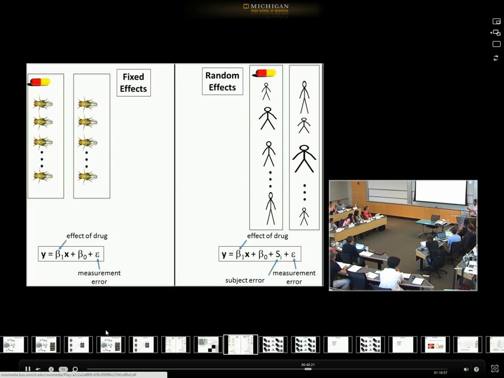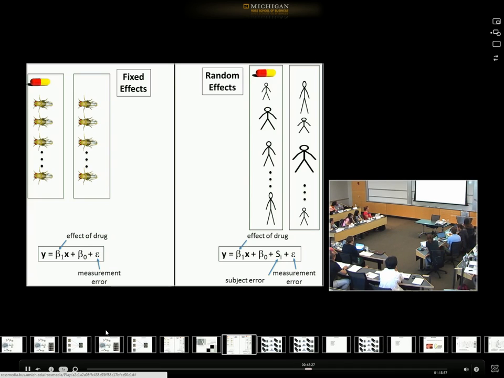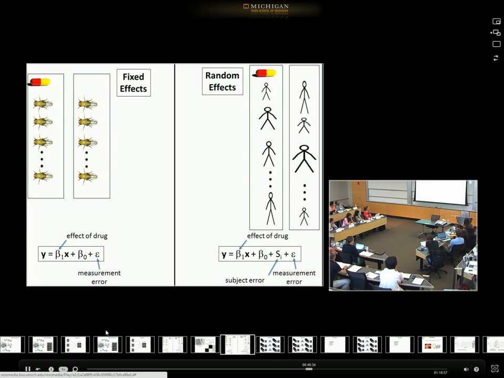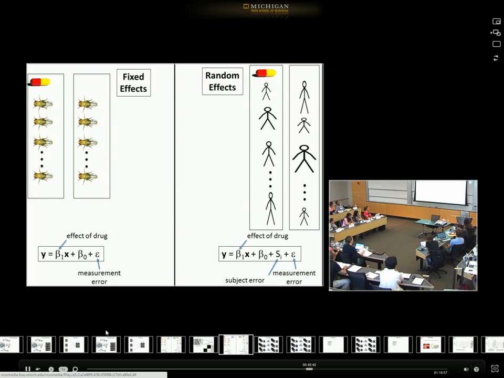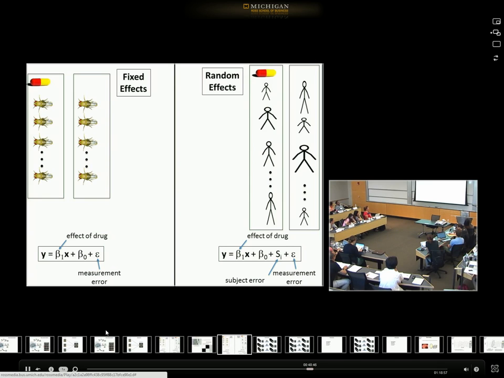Here, I have human beings, and everybody's different. You've got this short, squat guy, you've got this tall guy over here. Everybody's different, and my groups are going to have some variation in subjects. Again, I give a drug and I give placebo. I model the effect of the drug. I have an intercept. I have my measurement error, and now I have one more error term that's different. This type of error is mean zero. This type of error is mean zero. So I have two mean zero error terms.